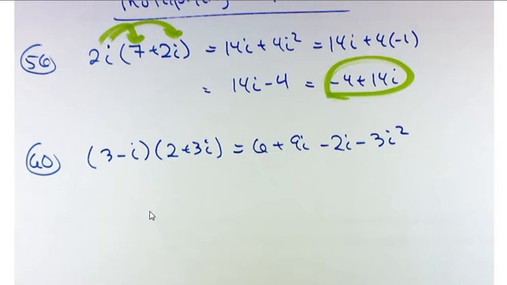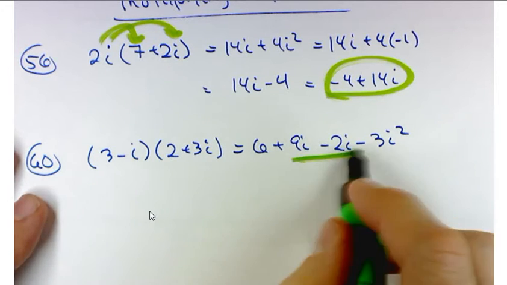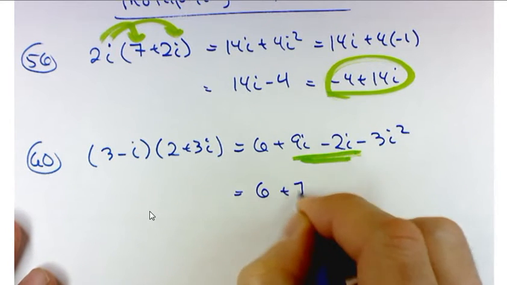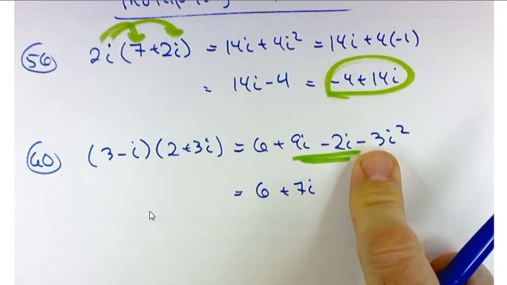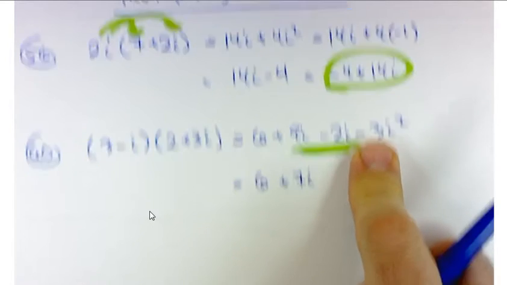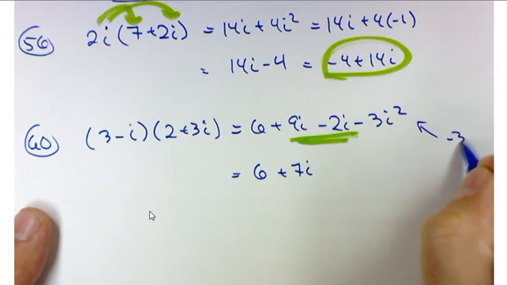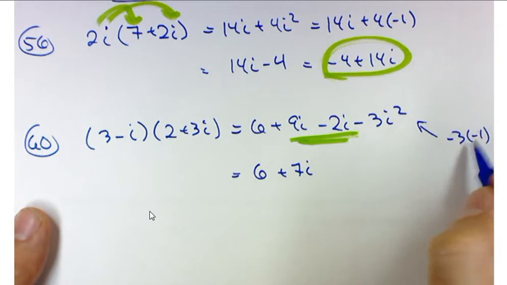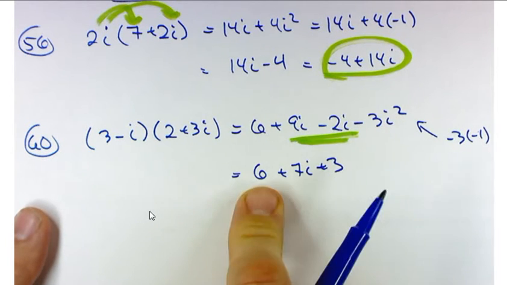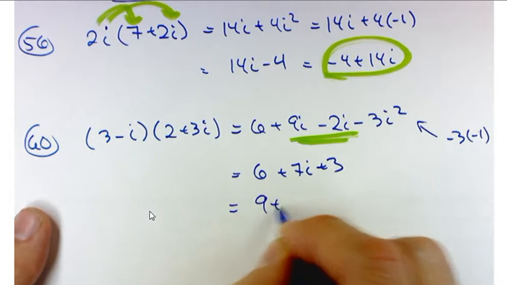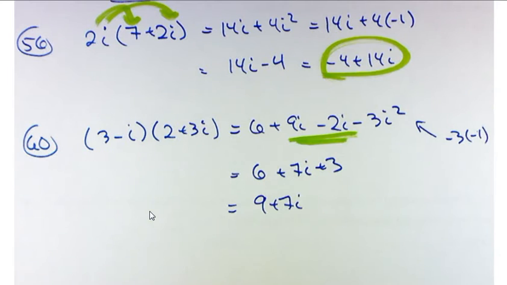Perfect. So can I simplify any of this? The first thing that you might do would be to add together the like terms, so I'll end up with 6 plus 7i. What's going to happen to the minus 3i squared term? Yeah, it becomes a plus 3. There's really two steps in that: it's minus 3 times negative 1, and negative 3 times negative 1 becomes a plus 3. There is one last thing that I would ask of you. Can you figure that out? Yeah, 9 plus 7i. You've got like terms there, so 9 plus 7i.